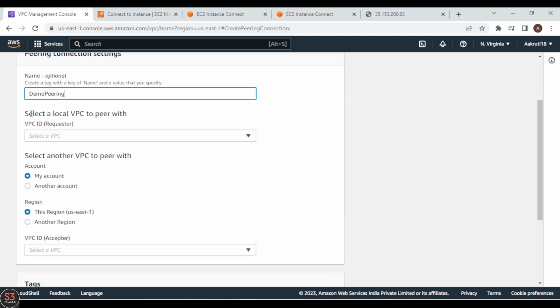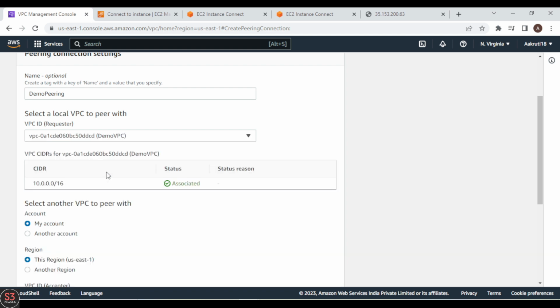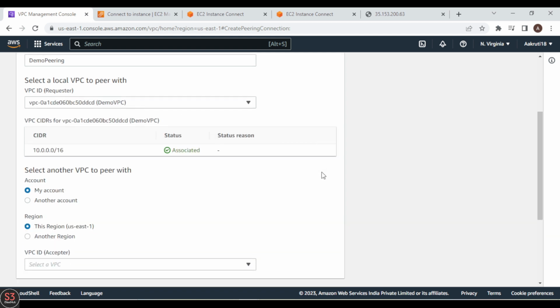And here we have to select the local VPC to peer with. So here is the requester VPC. So here we will give the VPC as the VPC which we have created, which is demo VPC, right? And the CIDR block for it is 10.0.0.0/16.